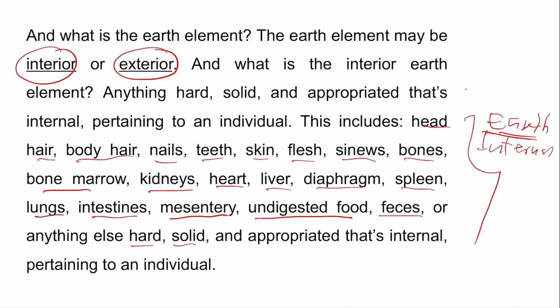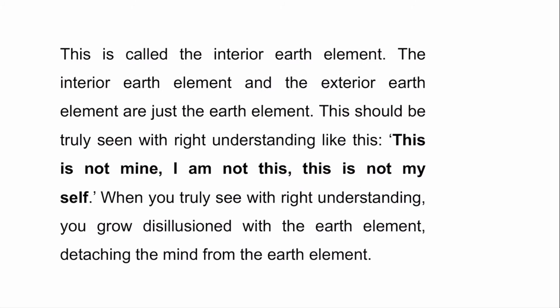So what is external? External is anything in this world outside your body. This is earth, something solid, right? Water over there, air over there, the fire, the temperature out there underneath the sun. The idea that Sariputta wants us to understand is that we as an individual here, we are composed of the 4 great elements, just like everything else in the whole world, the tree, the stone, they are composed of these 4 elements as well. He tried to point to the direction of where is actually what is called you, called me, called I, where is your permanent self. This is called the interior earth element.